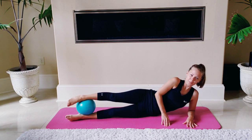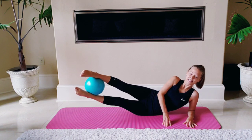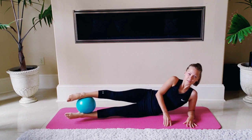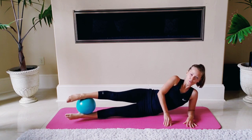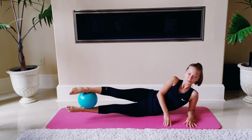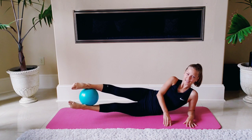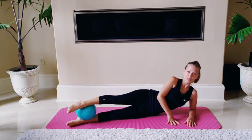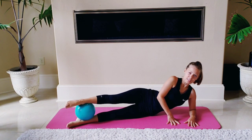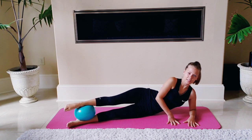Keep going here. Let's do 10, 9, 8, 7, 6, 5, 4, 3, 2, 1. Hold it up here. Hold it just a couple of seconds and let it back down. From here, don't forget about the little pulses and squeezes. So whichever way you want to do it, engage your top leg. Press down on the ball and back up.